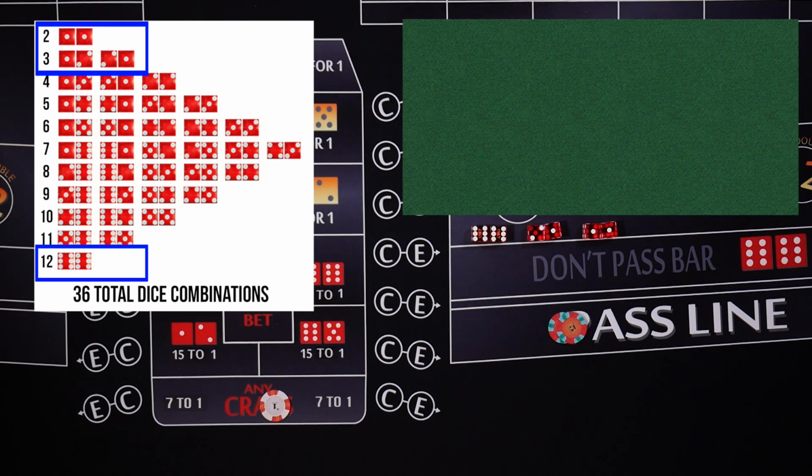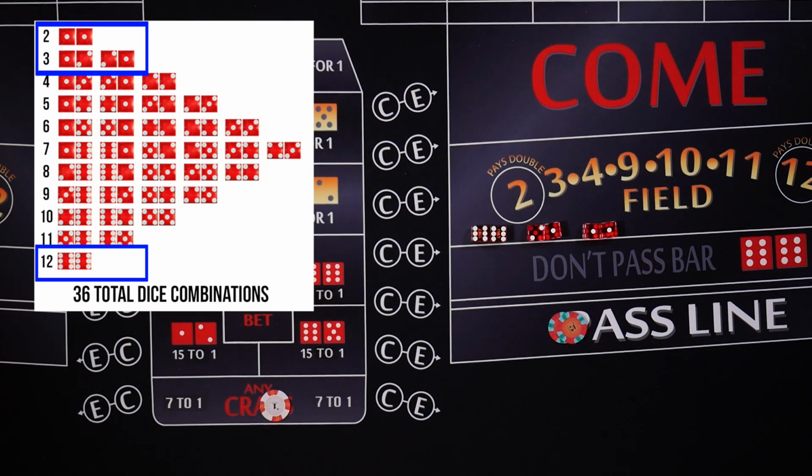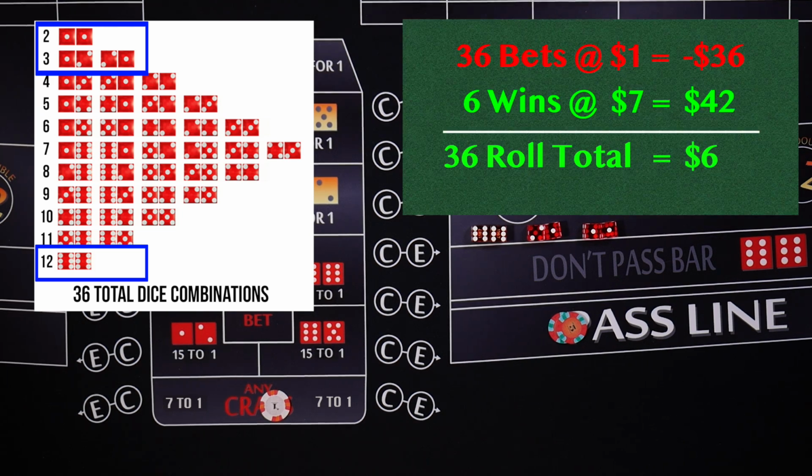Now let's say out of the 36 rolls, you've made 1 additional roll of snake eyes, or the 2. In that case, you will have won 5 times for $35 and have spent $36 for a total loss of $1. Getting a little better. Now, if you beat the odds and you're betting on any craps and there's actually more than 5 combinations, 6 or more combinations of the craps numbers 2, 3, or 12 out of every 36 rolls, well, in that case, yes, I could say it's a good bet.